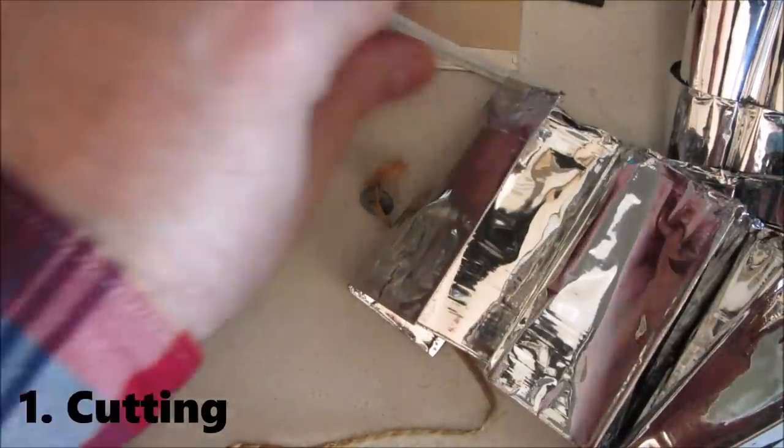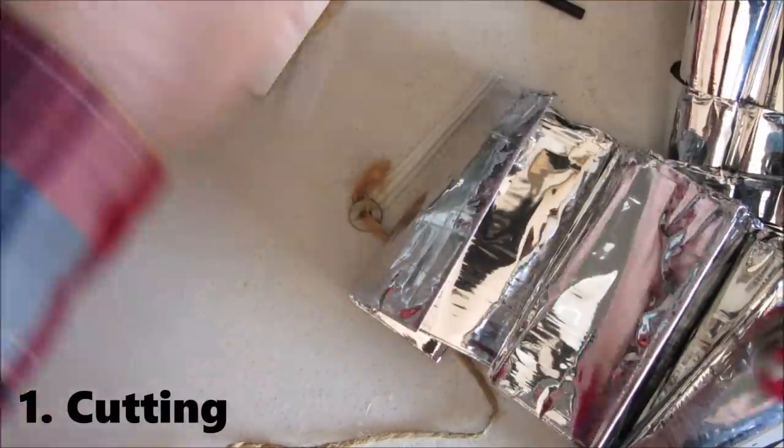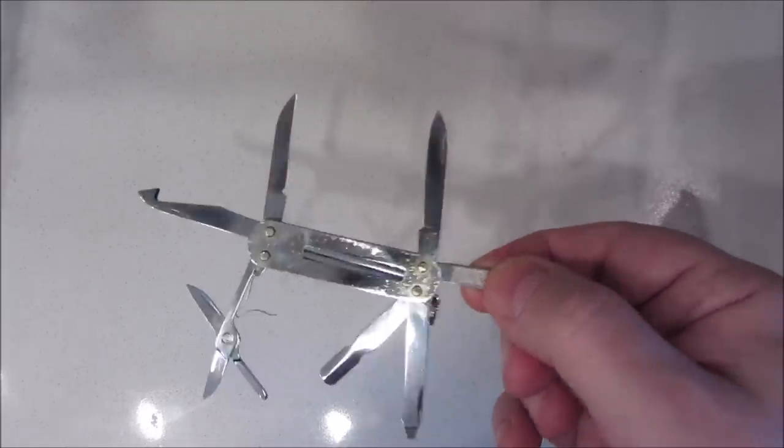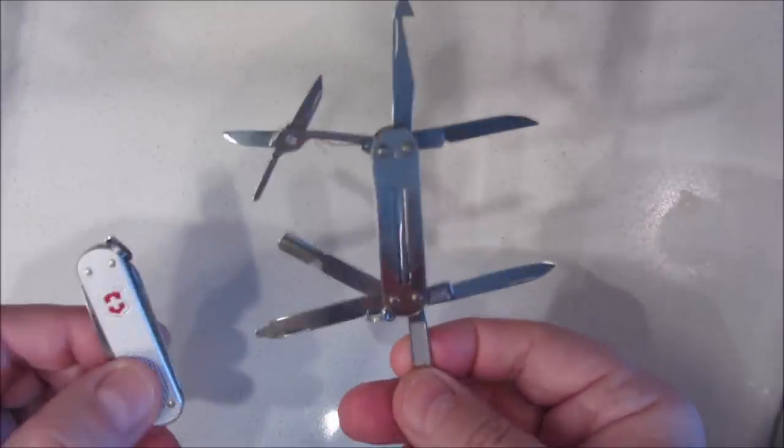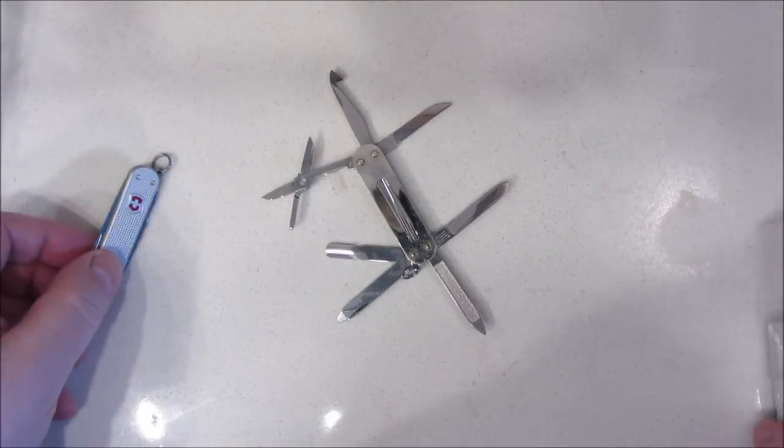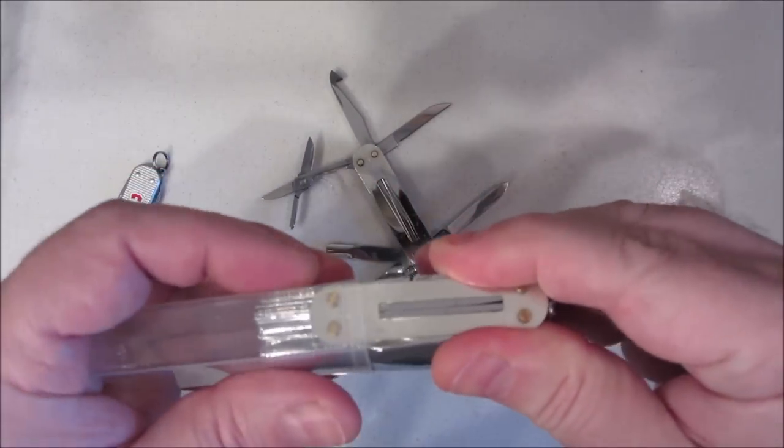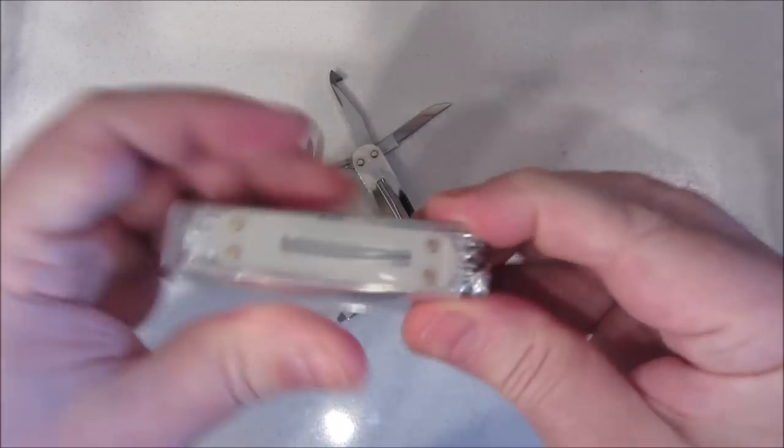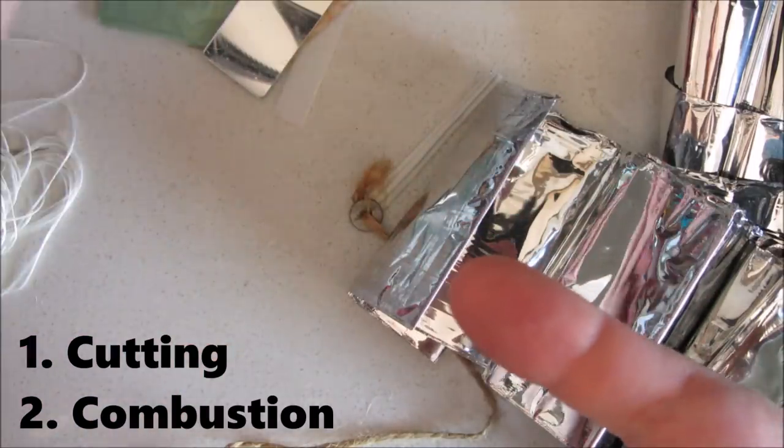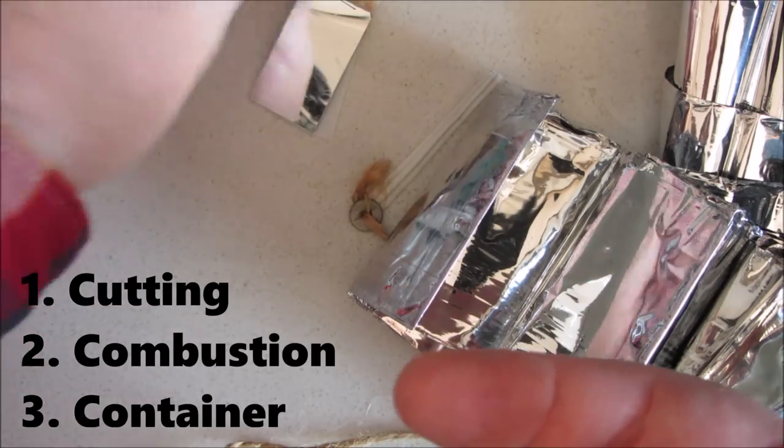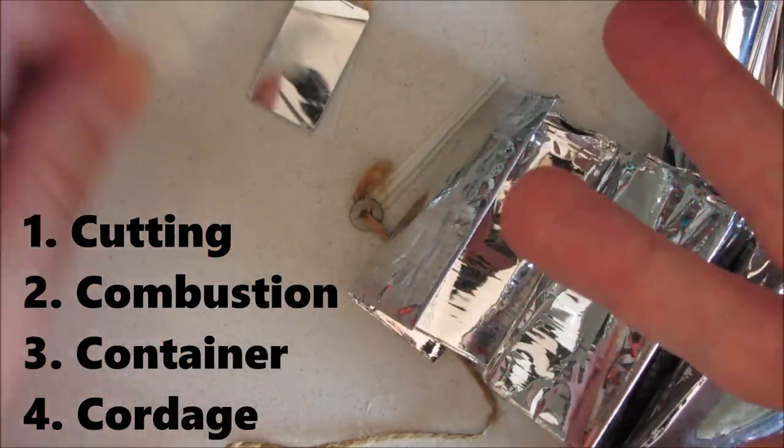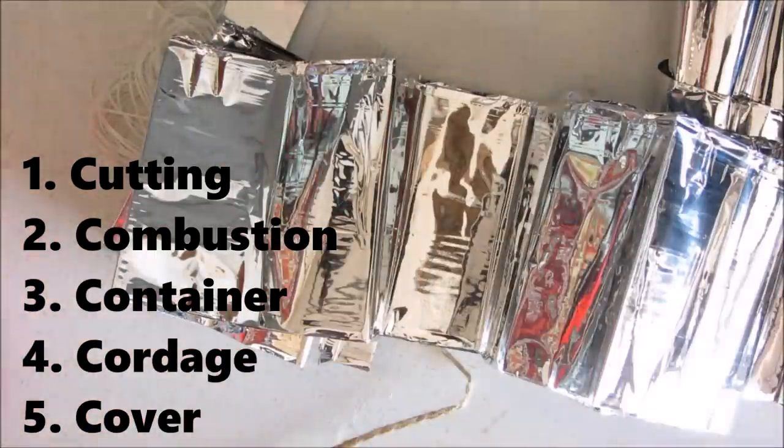Okay, so let's see if I got all the five C's here. Cutting. I would actually have a knife on me, but there's also a razor blade. You can also fit one of the slim Swiss Army knives inside these kits, by the way. I have a video on making these pocket-sized ones very reflective by taking the scales off and polishing them. I call it a poor man's alox. Officially, this is an alox. It has the metal scales instead of the red, keeps it nice and skinny. The advantage to both of these, whether you make your own or you buy one, is it makes it skinny enough to fit inside the case, complete with the space blanket. So that would be another option. Cutting, combustion in the ferrocerium rod, container for holding water including purification tab. Cutting, combustion, container, cordage. I had two kinds. And cover. So there we go, world's smallest 5C survival kit.